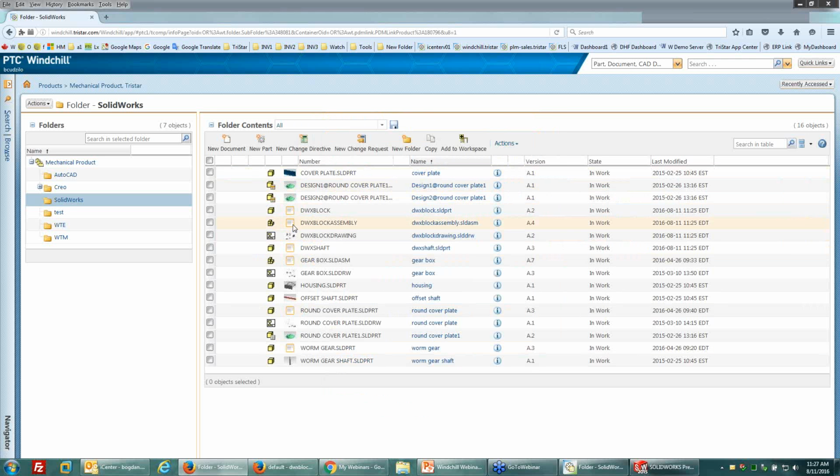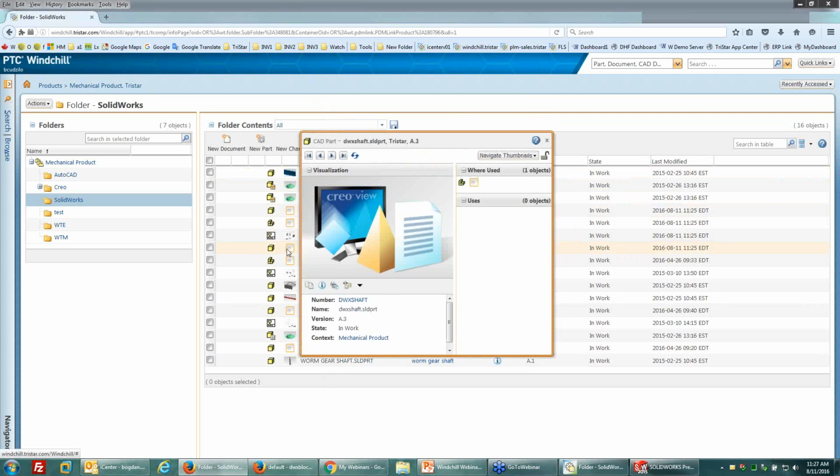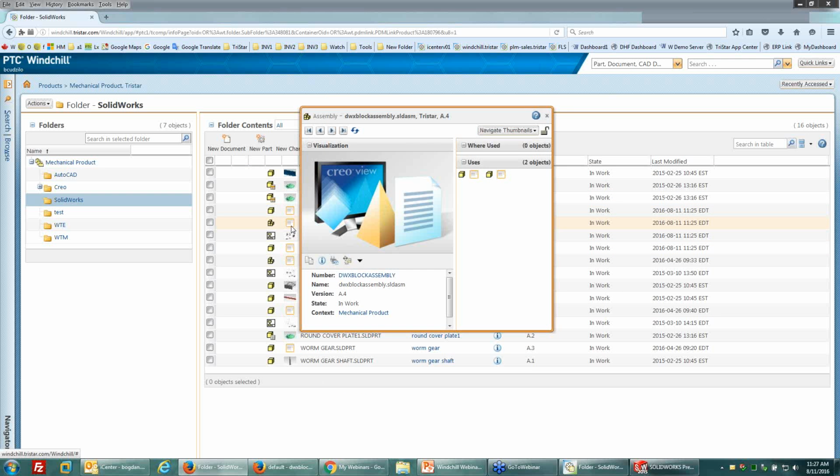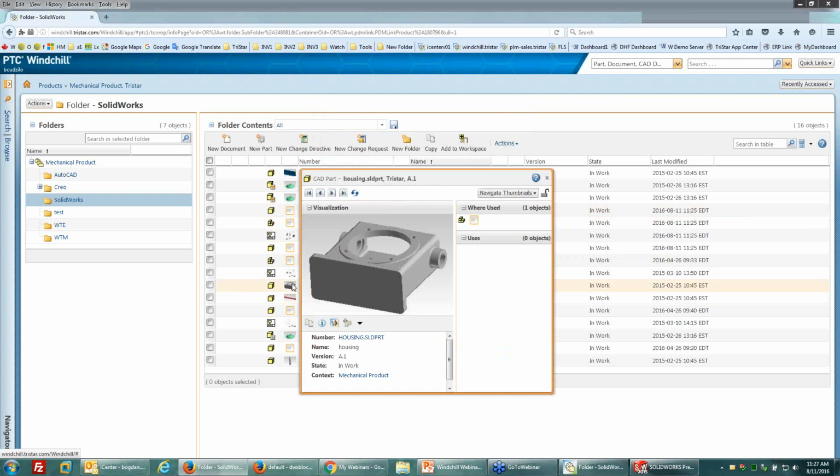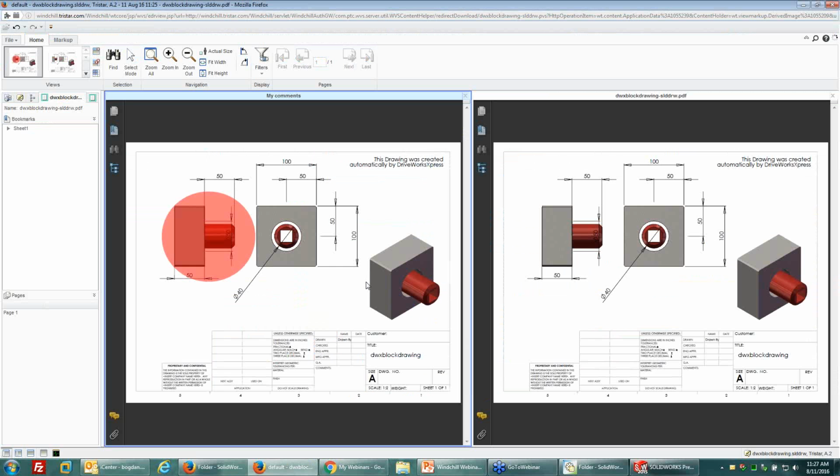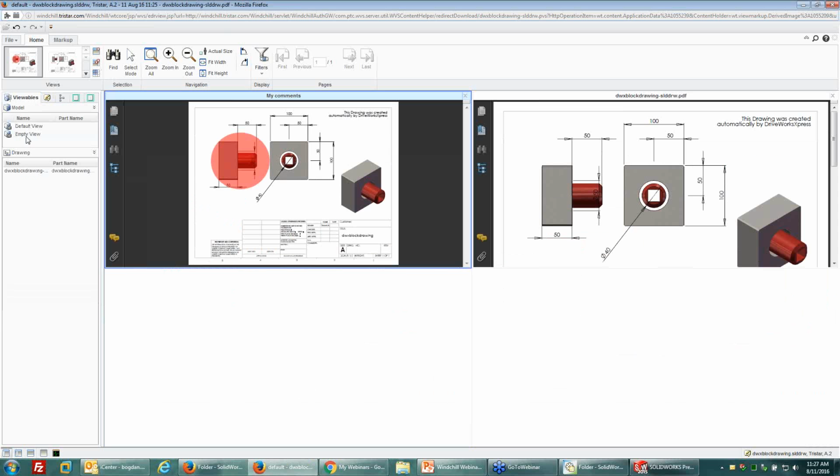and bring up the existing parts and assemblies. In my case, because I'm doing this on the fly, I didn't select to create these thumbnails yet for the 3D models. I'm going to bring up another 3D model just to show you this in the viewer. I'm going to add it to the current session, and I'm going to open up, let's say, 4 windows side by side. I'm going to add that 3D model into one of these windows in the viewer, and this will allow me to see both the 2D and the 3D all together combined. So you can open up related models, you can open up unrelated models in the viewer if you need to.